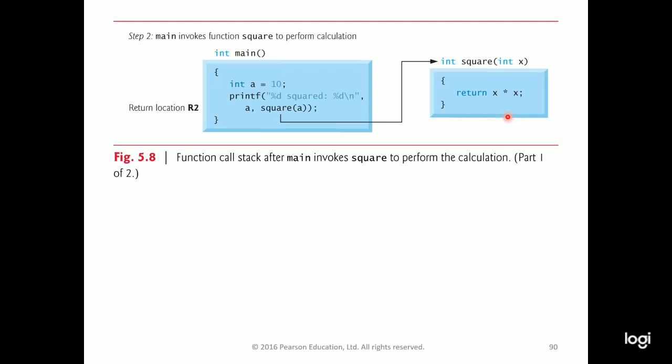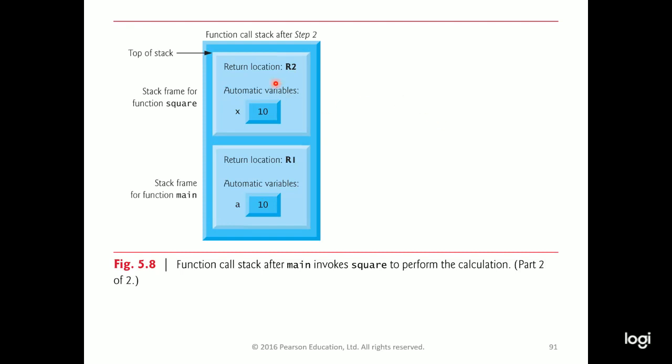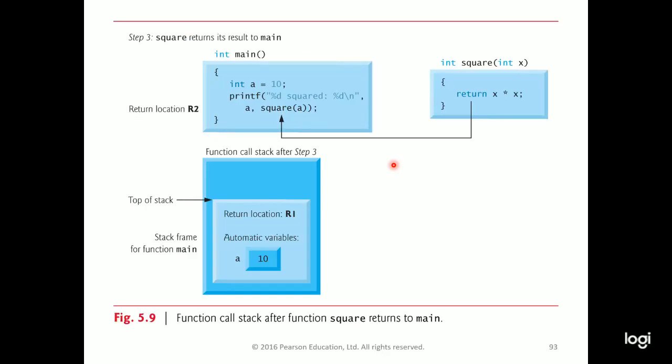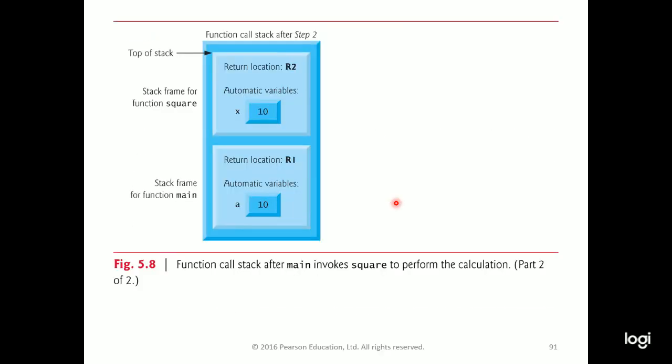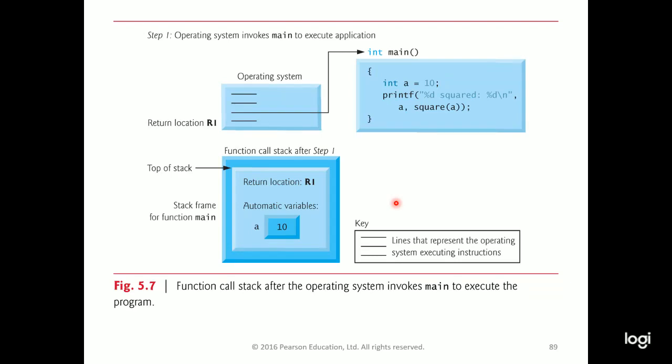So now you don't really need its address. You can pop this, get rid of this and come back to this. Now this is your return location where you originally started from, so you can get rid of that. So pop that, get rid of the variable x. Now you look at your return location and this says R1, which was over here, so you go back to location R1, so you kind of come back here.